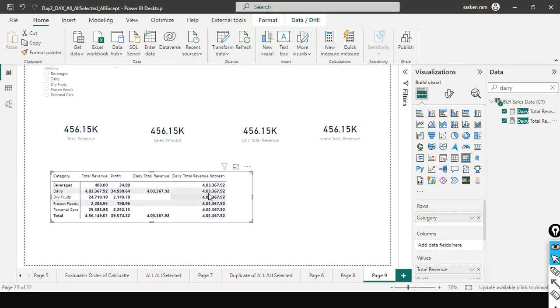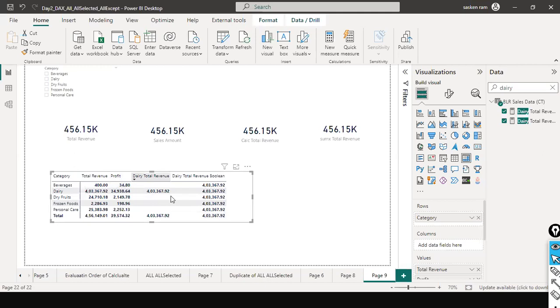You know very well, in the dairy category, you are doing a great job. Your business is very well in dairy. You want to understand what percentage of contribution comes from each category out of the dairy. The other question is, you want to understand out of the total sales, how much revenue you made in each category. That is also possible here.